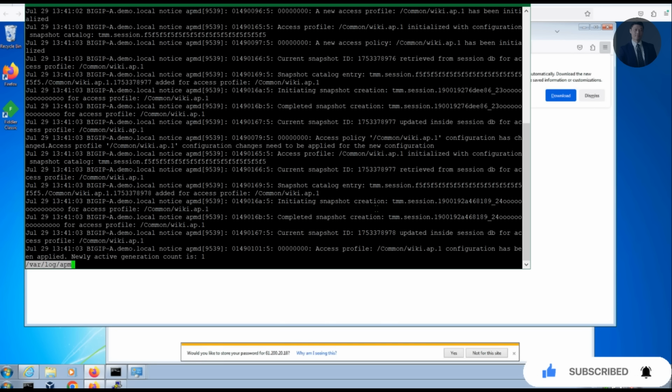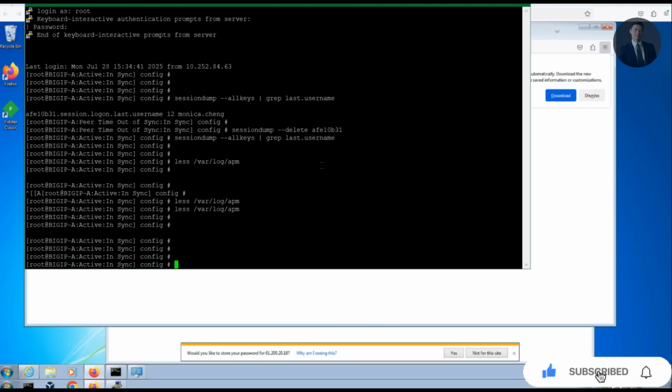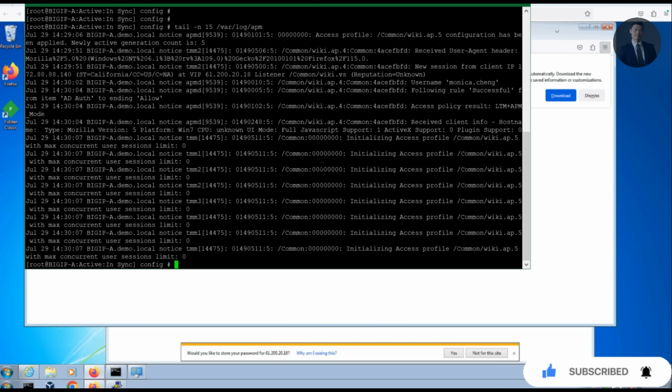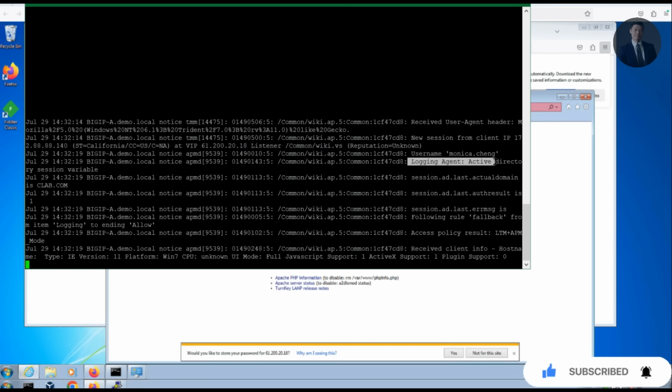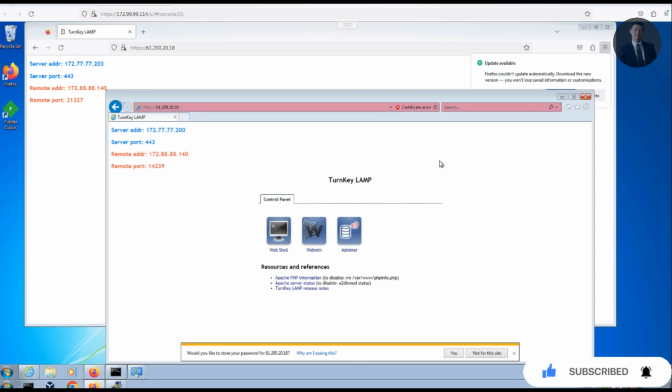We can tail -n 15 APM again. Down here you go, logging agent, Active Directory, session variable. Here you go. And it shows all the variables, last, door, everything in this.